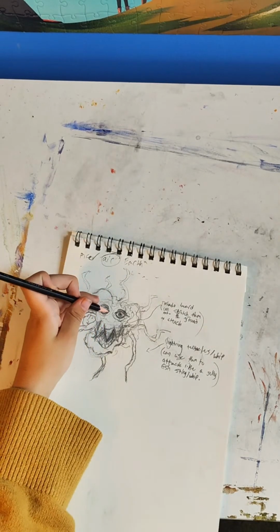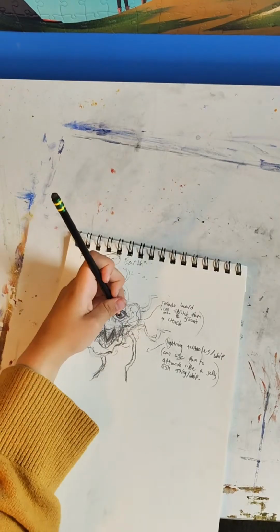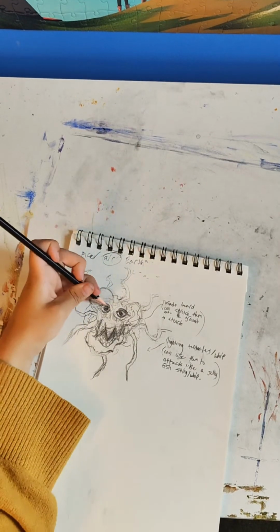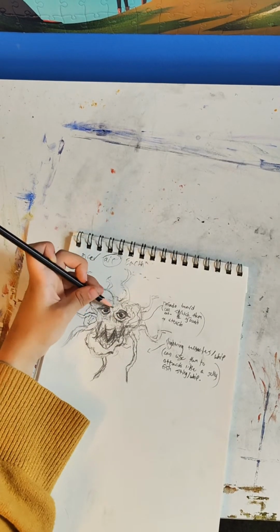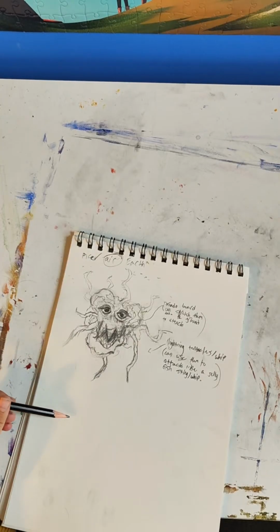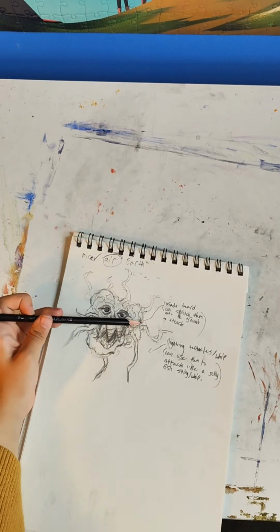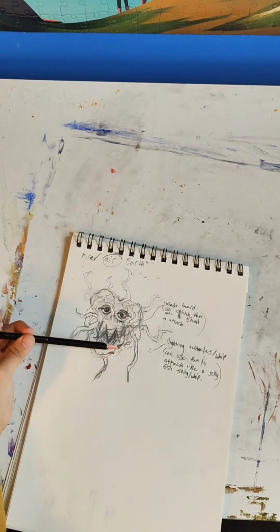So I'm gonna have some shadow under here. Give him that extra eye detail. And I actually do feel kind of happy with him. I'm going to obviously improve him at some point, but for right now, I am pretty happy with how he's turned out. So I am going to keep him this way for the time being.